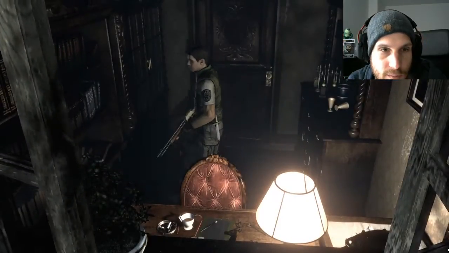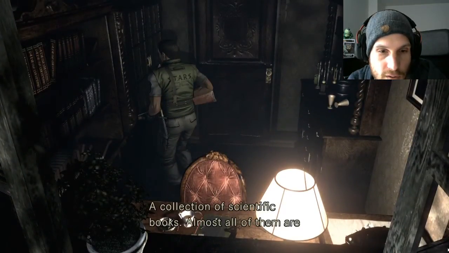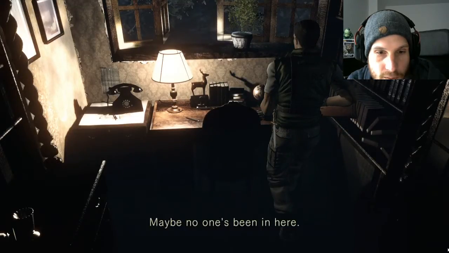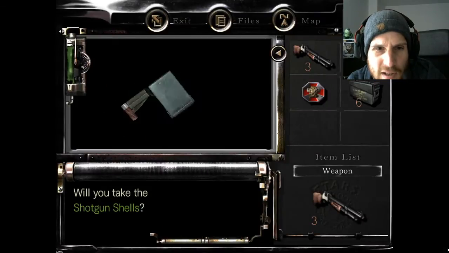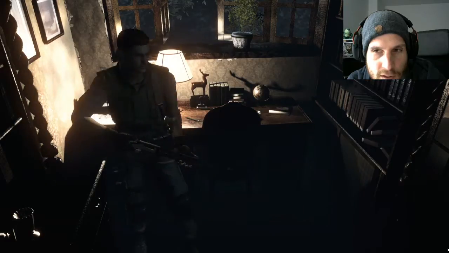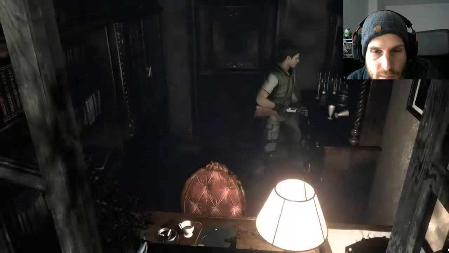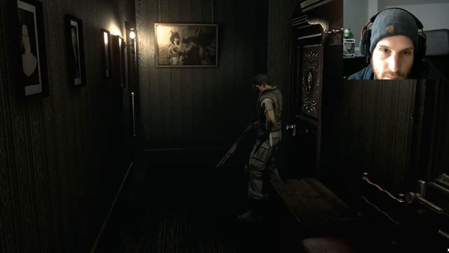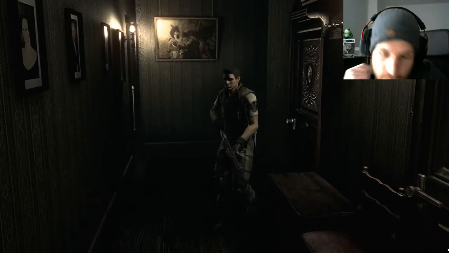Right, there's still stuff in this room to find. Collection of... Ooh, everything's biology related. No, maybe no one's been in here. Yeah, I'm going to take the shotgun shells. Okay, still stuff to find in here. Books and everything from genetics to StarCraft. Okay, we've now fully explored it. Reload with those shells we just got.